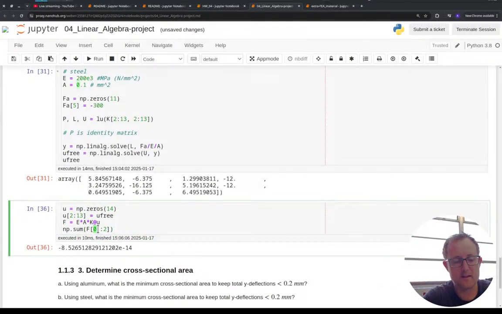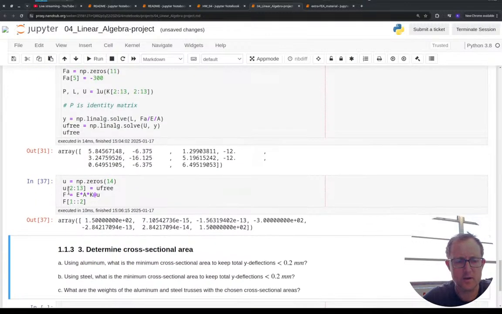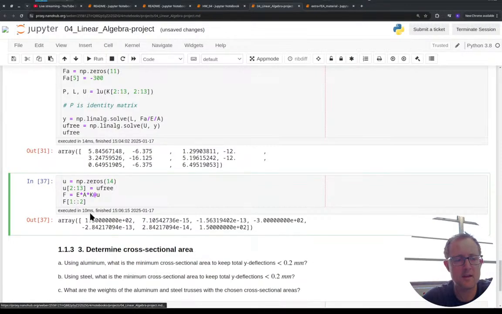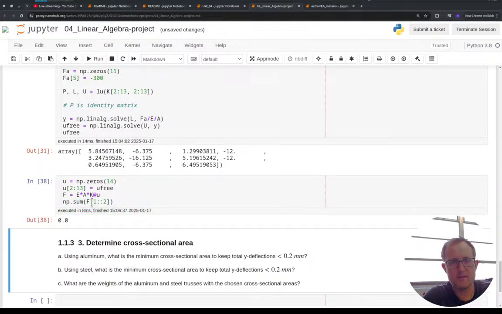And then if I start at 1 and go to the end and skip every other one, that's what that colon colon 2 is. So start at 1, take steps of 2, and the missing value means go to the end. So 150, 0, 0, 0, 0, 150, and then negative 300. All of the applied forces add up to 0 in the x direction and the y direction. And that's what it should be, because this thing is not going anywhere.